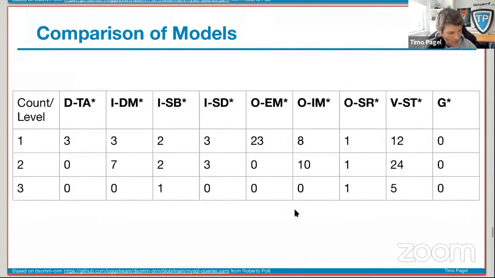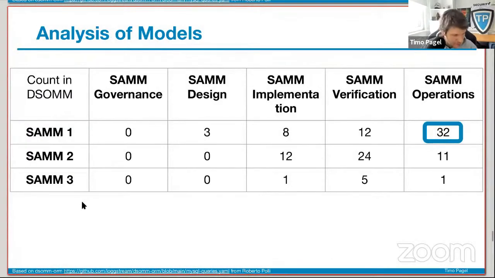I also have a more detailed comparison here, which you can take a look at later in case you're interested. As I said, it's very new. I created this slide the day before yesterday and started to analyze a bit. What I figured out is that in SAMM level 1 and in operations, you have 32 matching activities.